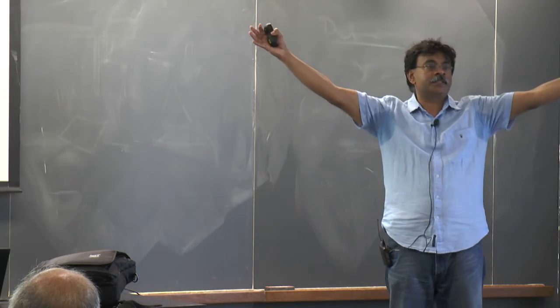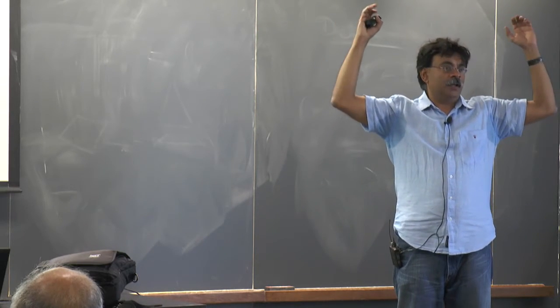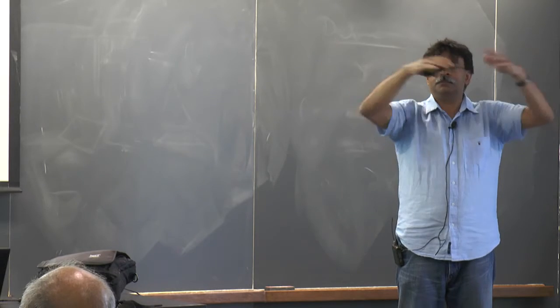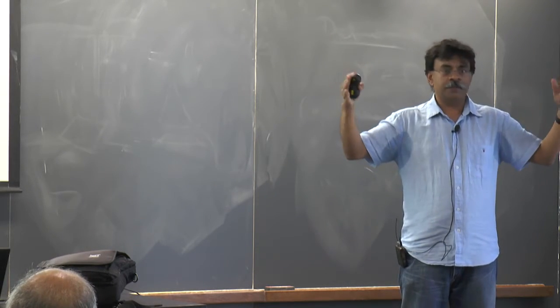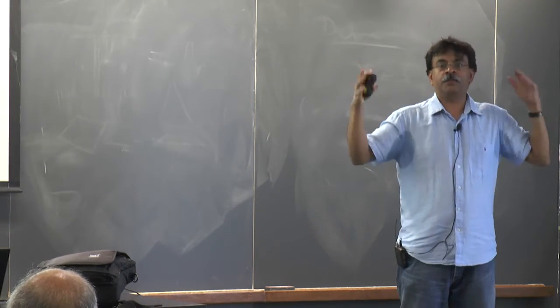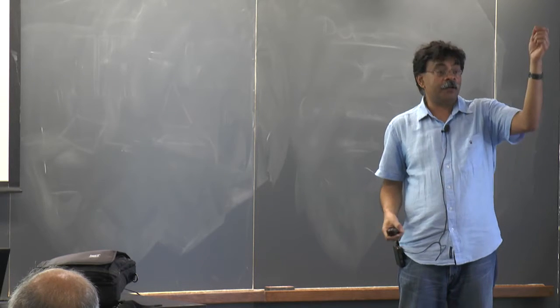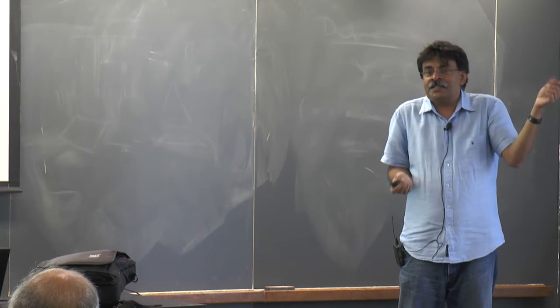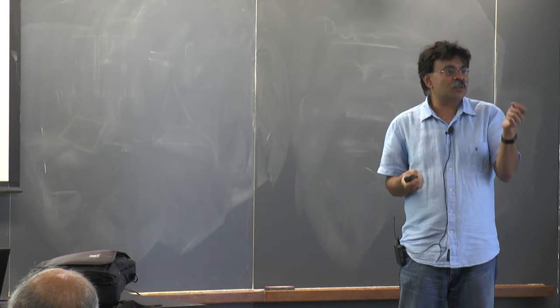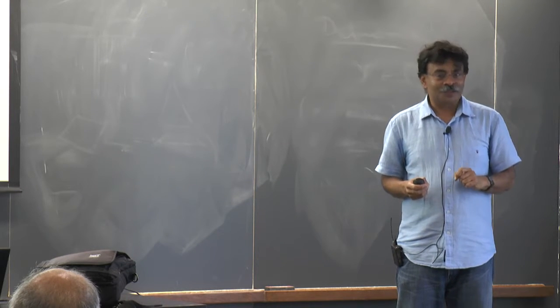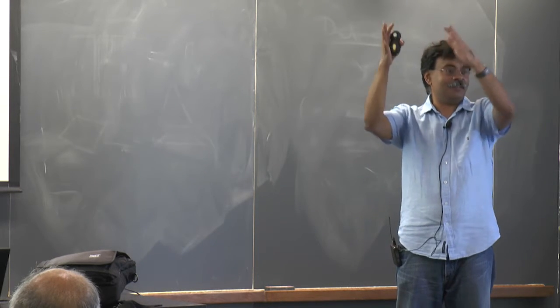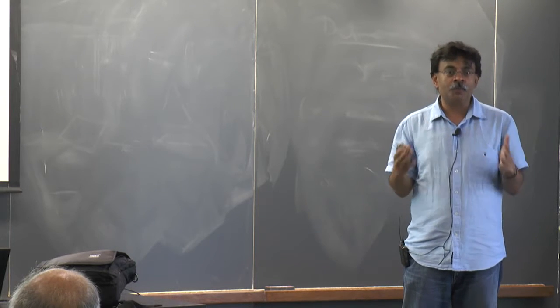You have some global distance. My function is 29% far from degree d polynomials overall. There is some polynomial which is agreeing with this function in 29% of the places. I look at it on a random line. What is the distance I should expect? Very close to 29%. So, the global distance and local distance should be almost equal.